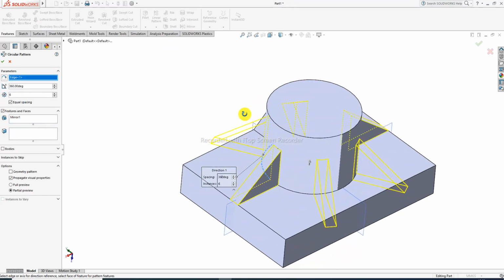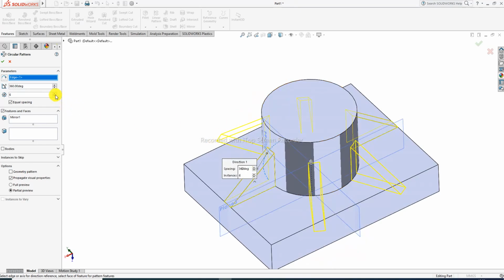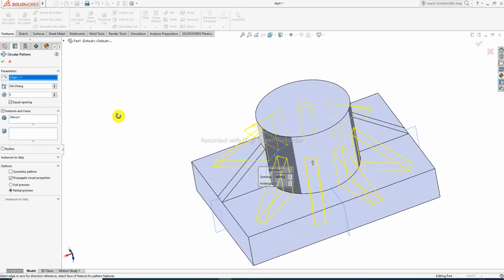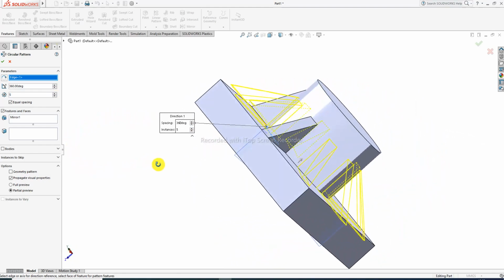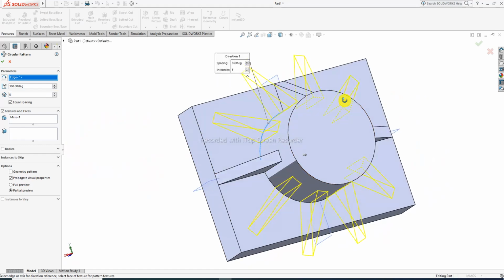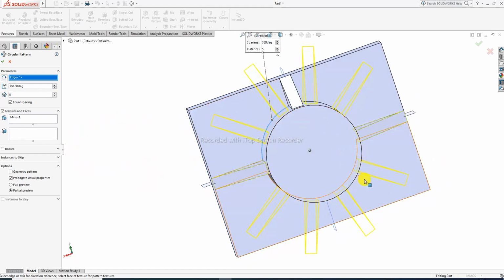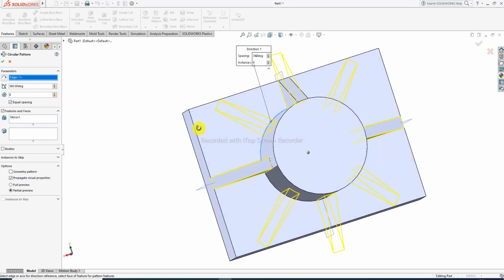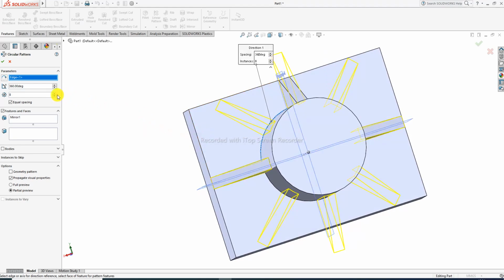Okay, this is correct. Five is correct, all is okay. Four is correct, five is okay, six, seven, eight is perfect, but not looking right here.